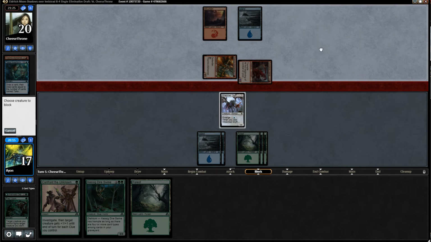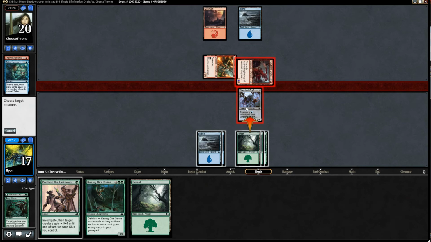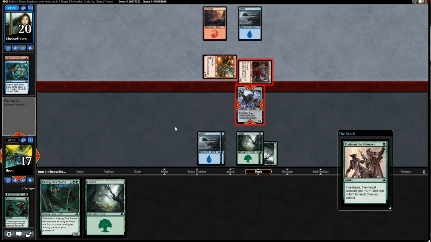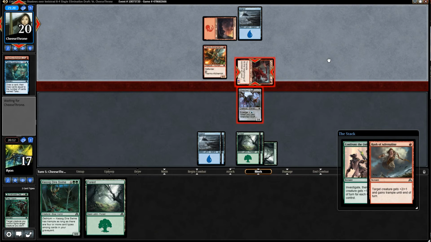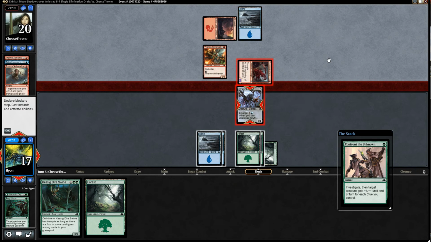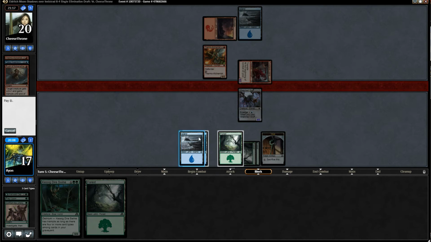Alright, let's block. I'm hoping that this isn't a Just the Wind, but I'm still going to use it. I don't have anything better to do. Rush of Adrenaline. Okay, so they still just trade. That's fine. And we get the clue off of it, so that's not terrible either.